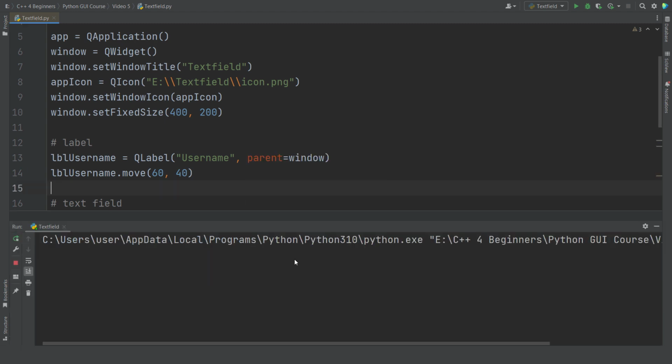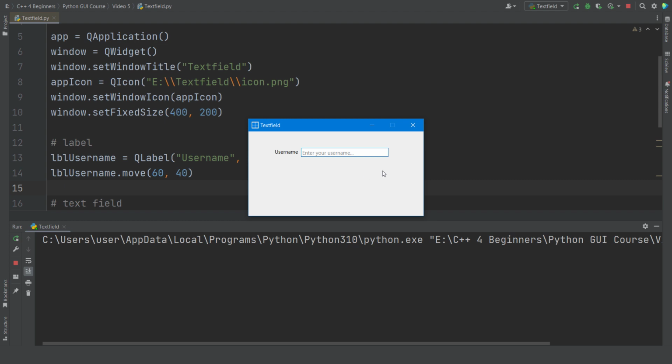So if we run this code, guys, as you can see, we have a transparent text right over here that says enter your name. So it could be a guideline for you. If you want, you can use these placeholder texts in different entries. That could come in handy. The minute you start typing something, that disappears, and if that entry remains empty, then that placeholder text is going to be over there.